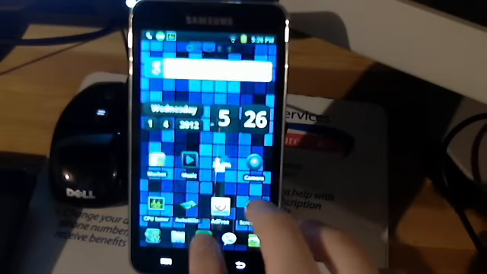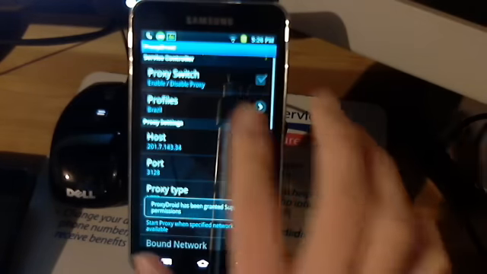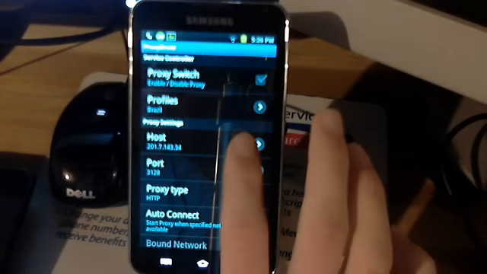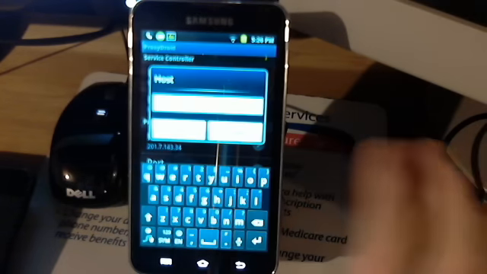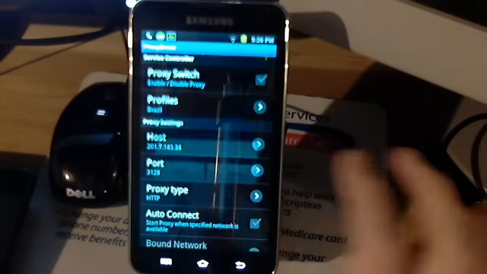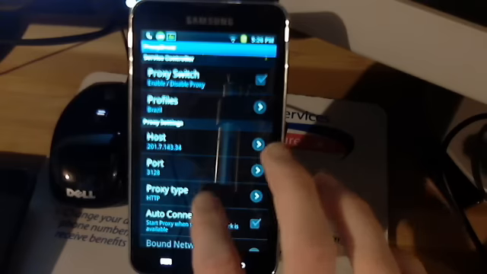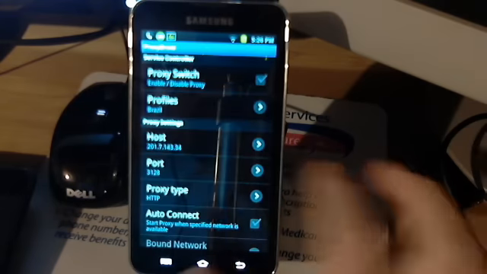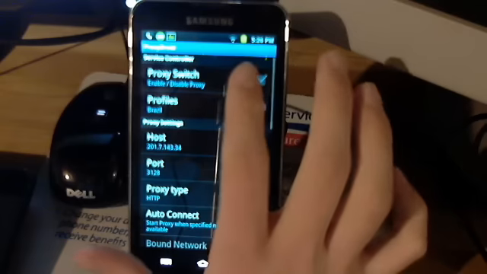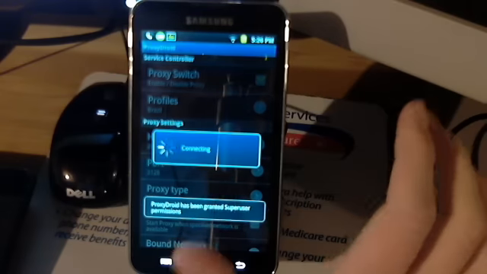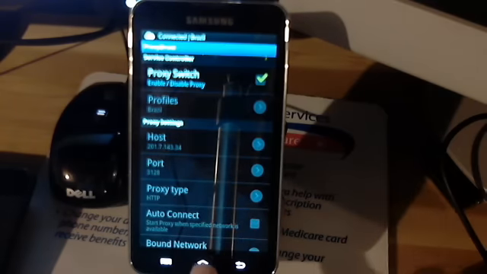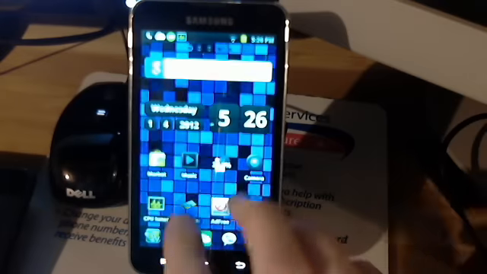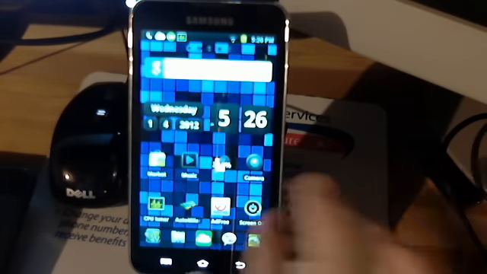And another nice one's Proxy Droid. You can create your own just different profiles for different proxies. I have a few, and you change it by just the host. You put in the name, what it is, the port number, and the type. There's HTTP, SOCKS 5 and 4, and you can just turn it on or off when you please, like I'll show you right now. It's connected to that one I have set, so go to the browser here.